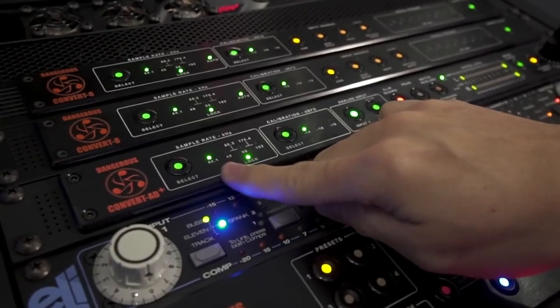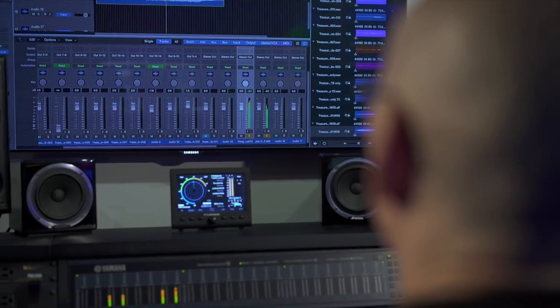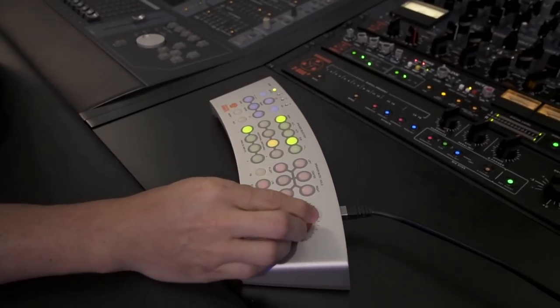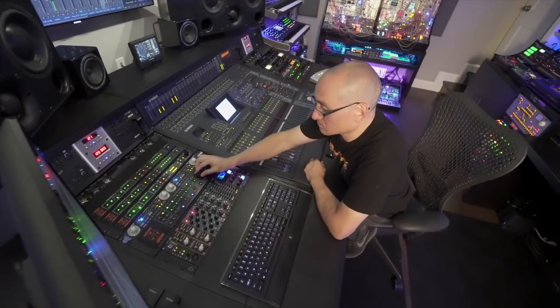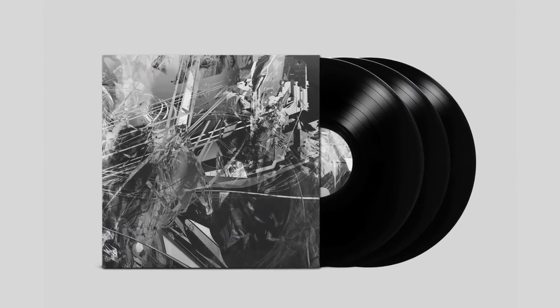From there I'm capturing everything with the Convert 80 Plus that we see over here. For my monitoring situation I'm using the Convert 2 running in with my Monitor ST. What was really nice is just being able to sit there, turn knobs, push buttons, and kind of dial in sweet spots for each mix and each individual song. I don't think my record would have come out the way that it did had I not had this setup. I wanted complete 100% honest accuracy throughout the entire digital system, and that's what I love about the Dangerous Music gear — you get this complete beautiful hi-fi accuracy.